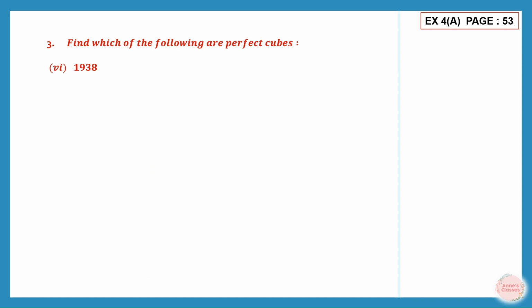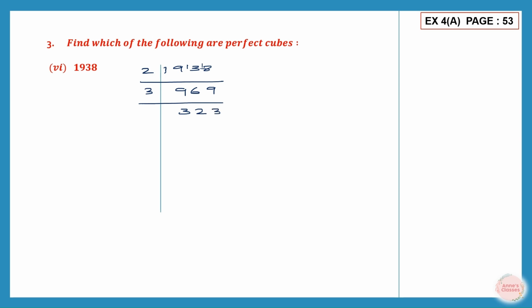Next one, let's find out if 1938 is a perfect cube. So let's write that down. 1938. Let's divide this by 2. Let's take 19. So that is 2 9s are 18. There's 1 left, 13. 2 6s are 12. Again, there's 1 left, 2 9s are 18. Now we divide it by 3. 3 3s are 9. 3 2s are 6.